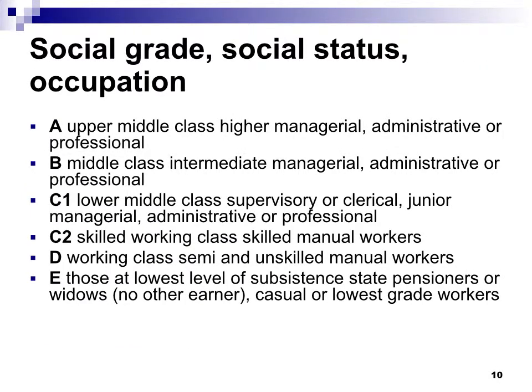Here we have the social grade, social status, occupations as well. Another one from the Acorn system: upper middle class, higher management, down to those at lowest levels of subsistence, state pensioners or widows or people with low income, would be classified as A to D, with the C2s in the middle. The B and the C2s are the very popular areas for customers and consumers who organisations would target or look at as the segment of the market and these people within that segment.